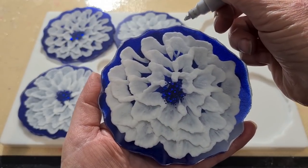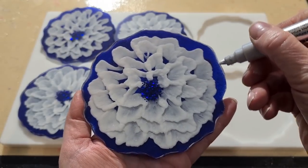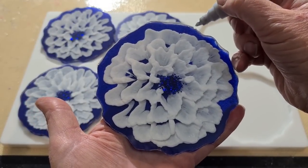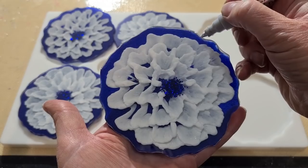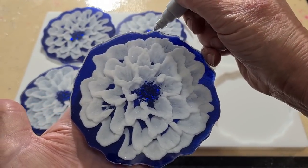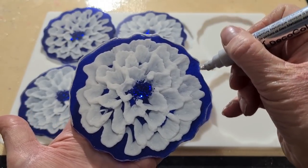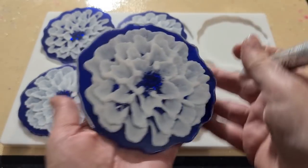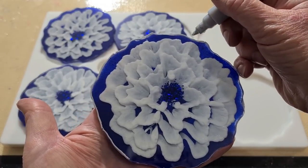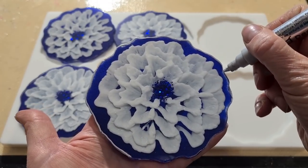It's a good start. I know it's not white, but, you know, you wouldn't put gold on it. There's another little bubble there. I'm very impatient, aren't I? I should be sanding first. But that was just an experiment, though. I just wanted to see. I wanted to try out the angel white with this new resin.